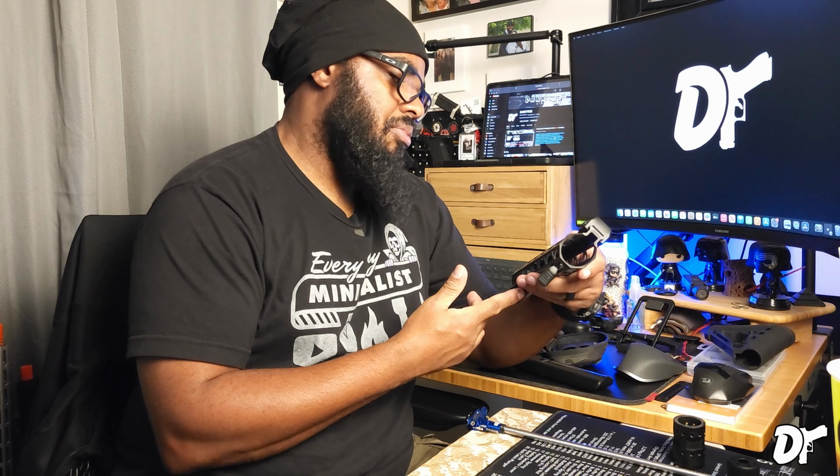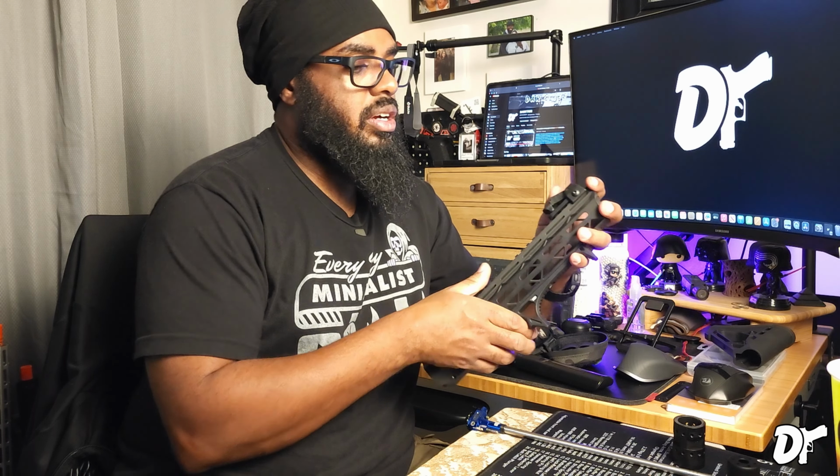Alright, here we have a lightweight or light-ish weight aluminum outer barrel, I should say. Back here we have a folding stock that I'm probably going to use on another build. Not going to be for the R15, but definitely something that's going to be used later on. The piece that I originally wanted off of here, my Tribe Defense handguard right here. This thing is a 11.5 inch handguard, and I put on the tritium front sight right there from, I think that's Alice Custom Works, and I have my Strike Industries foregrip on here.